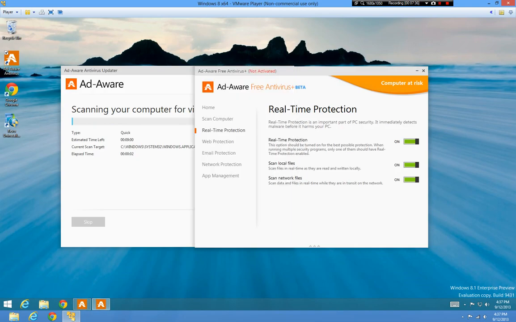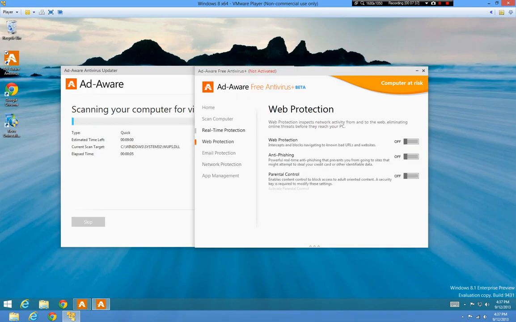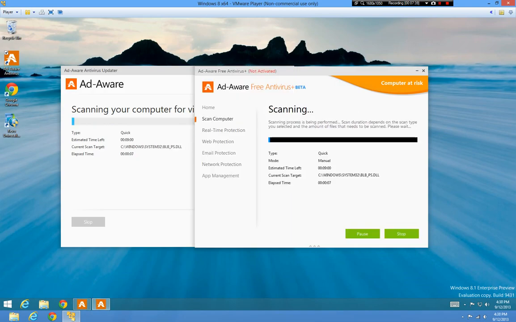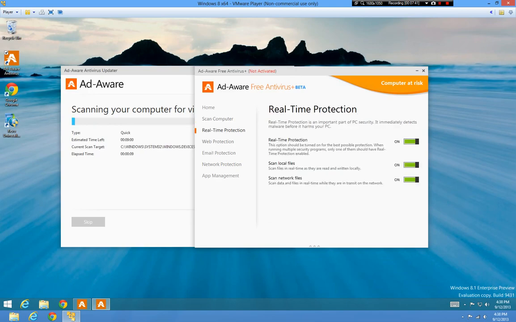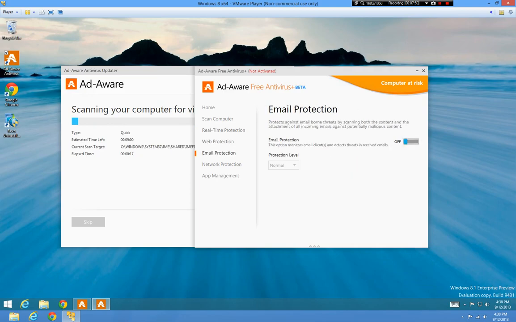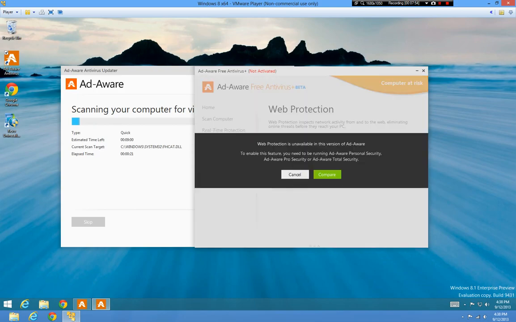You see what I'm trying to say here? Oh my God, this is right here. This is where your protection ends. That's it. No, can't do that. Web protection, not gonna get that.